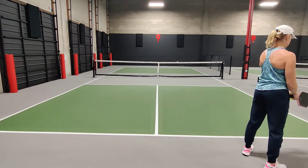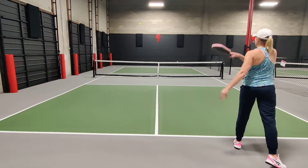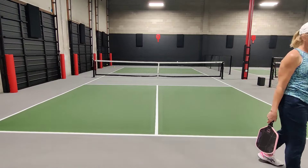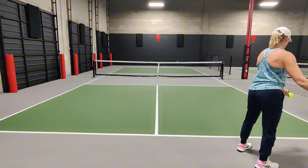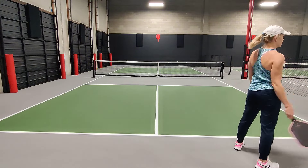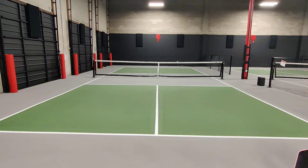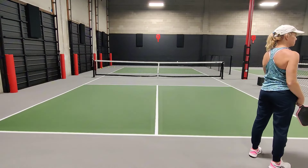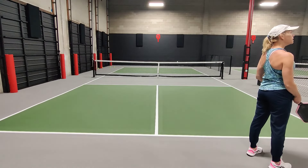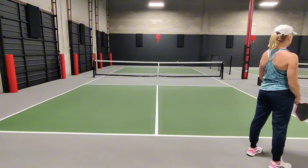Yeah, just start like — okay, that's okay. I don't know how to do that. Yeah, try that again. Yeah, that looks a lot better. Just pre-swing and then — I don't worry about the rule where it's supposed to be lower than your head. It's belly button height or lower. Yeah, so it's belly button, not your head.